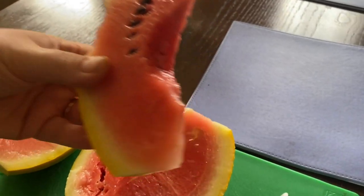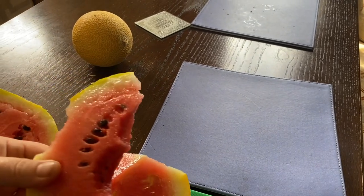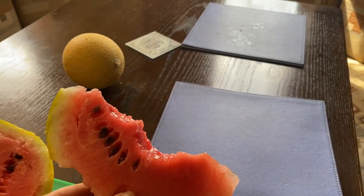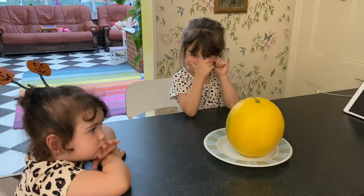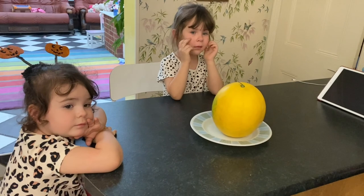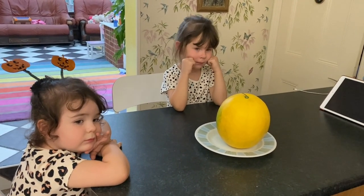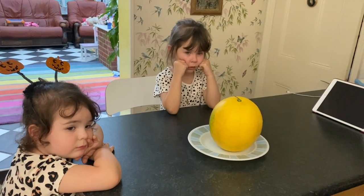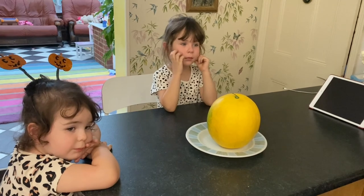Can I taste it? Yes, that's yummy — very very sweet, very very nice. Just because the girls have been so good when we were sowing the watermelon seeds and they helped me today, I'm bringing the watermelon home for them. I'm going to cut it up and see what they think.